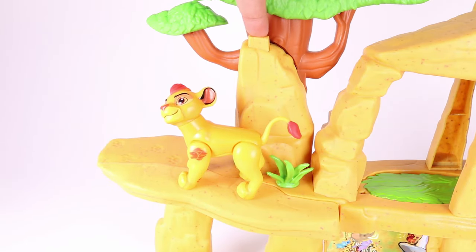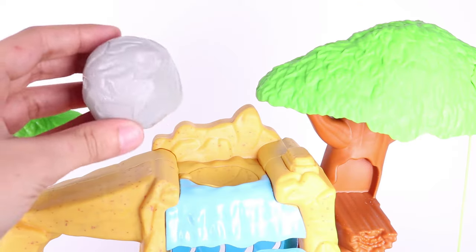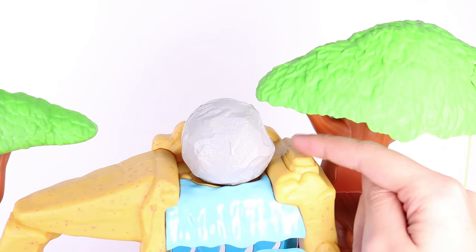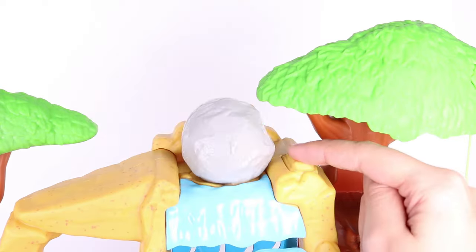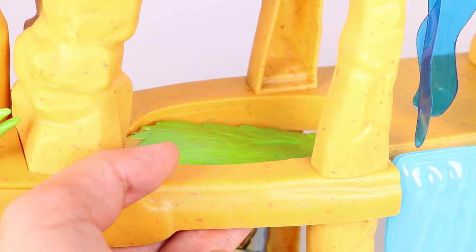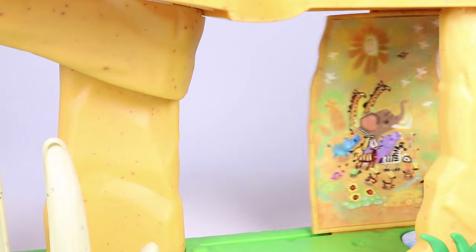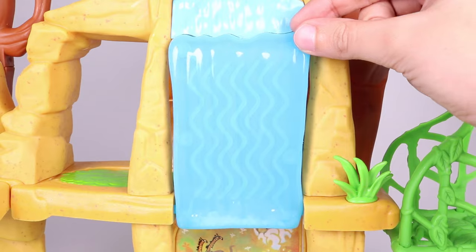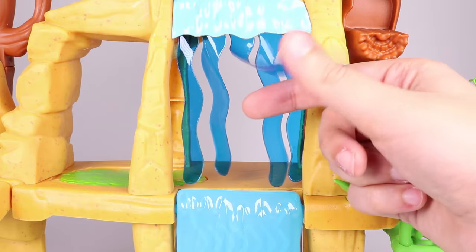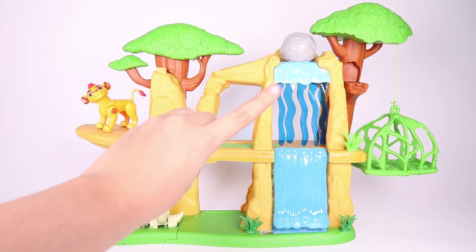Let's press the button. This rock moves and he falls down. Ooh! We have to put this little rock up here. And we have to press the button. Oh, look! And look, there's a trap hidden under these leaves. We have to be careful, kids. And here is the entrance of the lab. We can open it. And look at this waterfall. I love it. And you, kids? I love this toy. But let's open the last set.